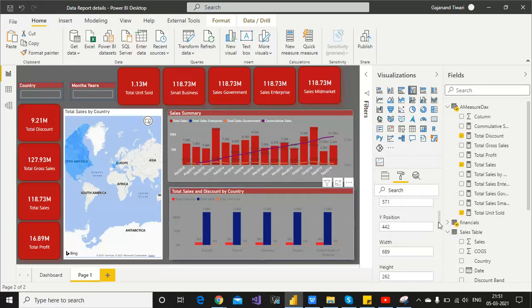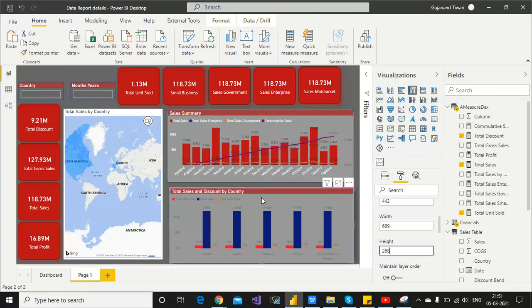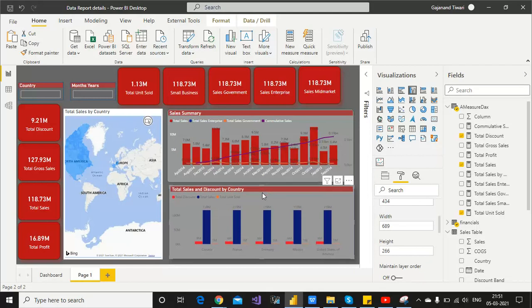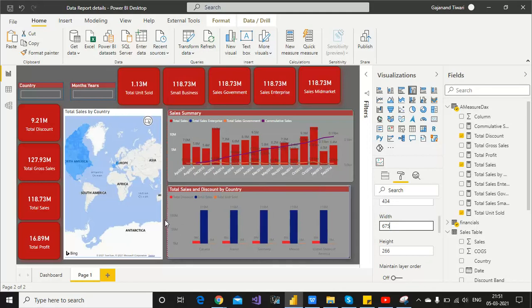the general 262. So I'm going to change it to 260. Now a little bit up. Perfect. Now I wanted to go to the width 690, 675, 684.